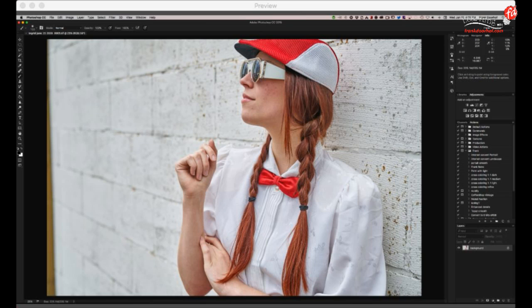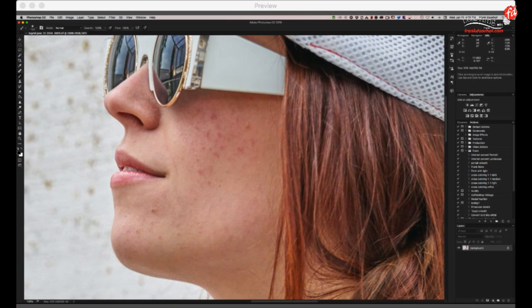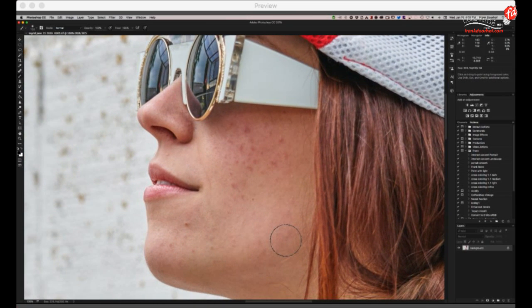Now, the first thing I always do is I will go to 100%, and this is also a key I programmed on the Cintiq. And I will show you that again in a moment, because there's some really nice tricks. Now, if I'm in a hurry, like today, I will do the skin retouching as fast as possible. Now, you can talk a lot about skin retouching. A lot of people do very mysterious about it and they go like, well, you have to do this and that. And sometimes I just think it's all a fairy tale.